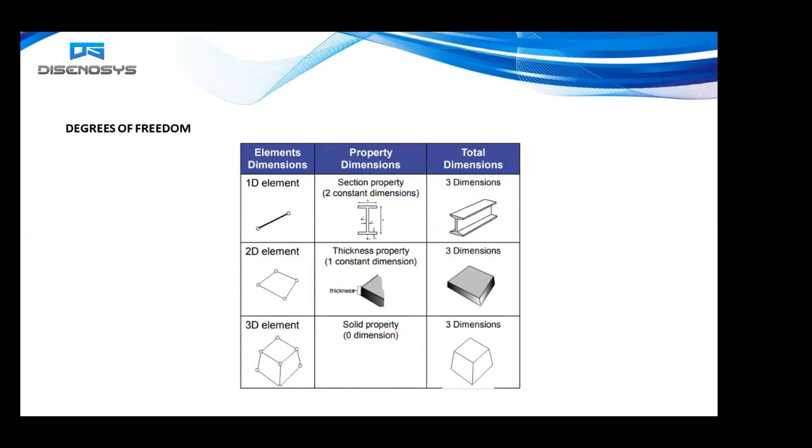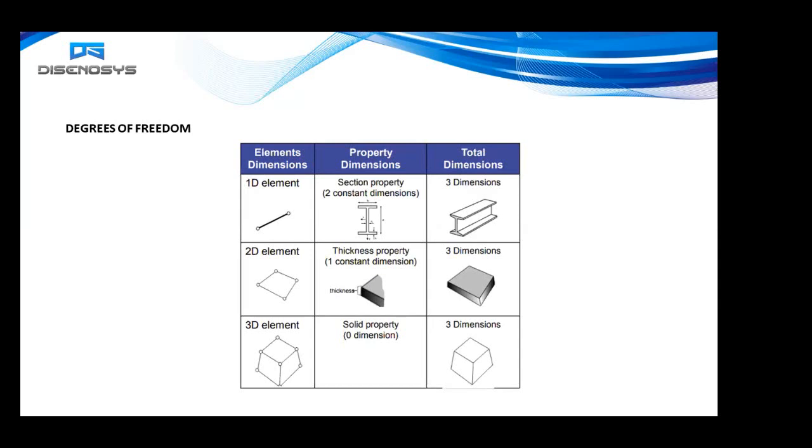Plane stress element and plane strain element will have only 2 degrees of freedom, ux and uy. It will not have other degrees of freedom. And for shell element, all 6 degrees of freedom are available. So you can also study the bending in the shell element, not in plane strain and plane stress elements. And if you take a 3D element, it has 3 degrees of freedom, ux, uy, uz, and rotation is taken care of in the element shape itself. Shape function of the system will take care of all the rotation degrees of freedom.